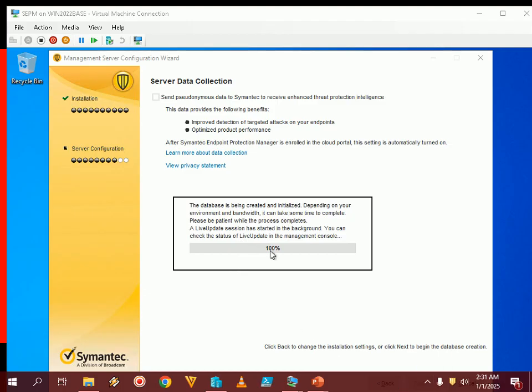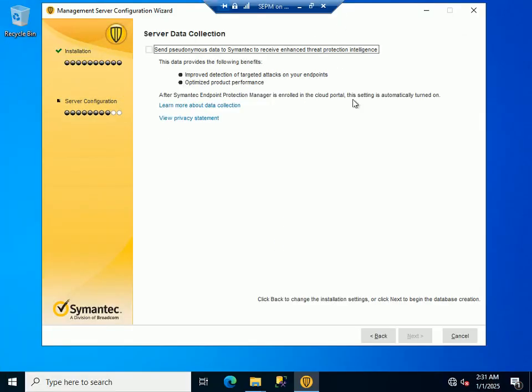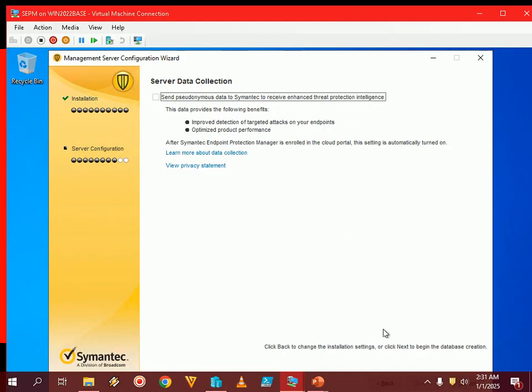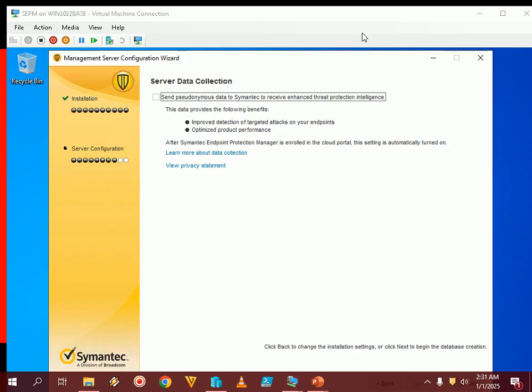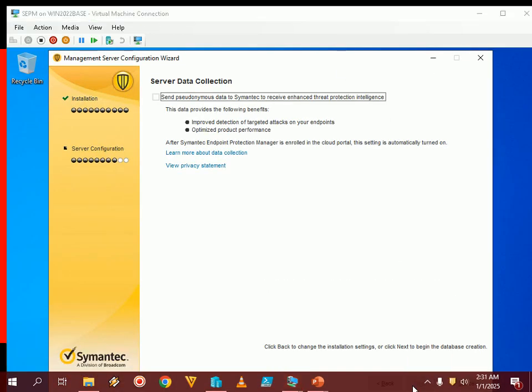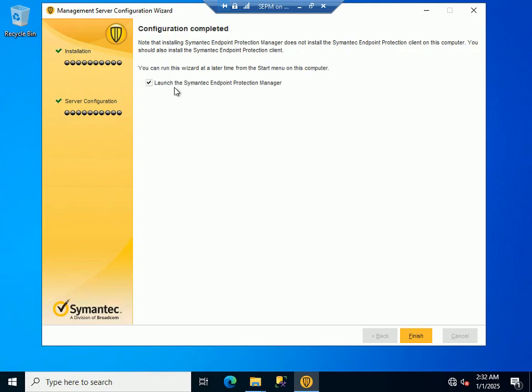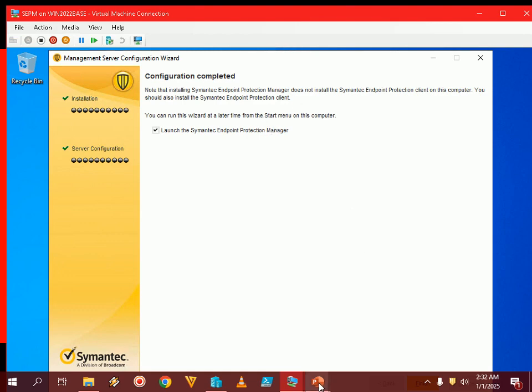So now it is about to complete 100%. It is completed. And now it has completed, and it is asking us to launch the Symantec Endpoint Protection Manager, right?